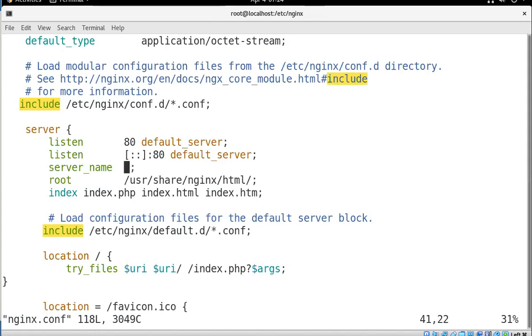vim nginx.conf. So in this file we need to change the default path for our Nginx. You can see this is the default path for the Nginx server, and we need to change it to /var/www/html. So simply press I and type /var/www/html. Remove this sign and simply exit.